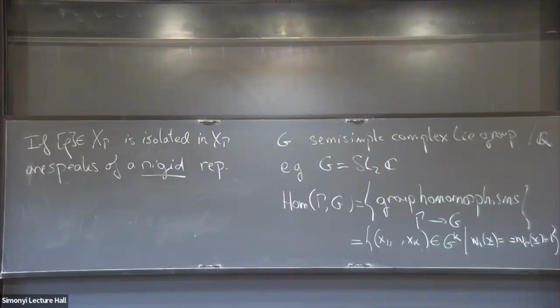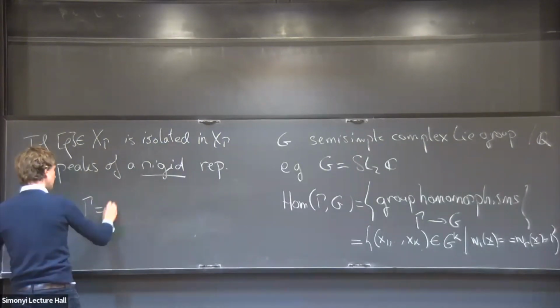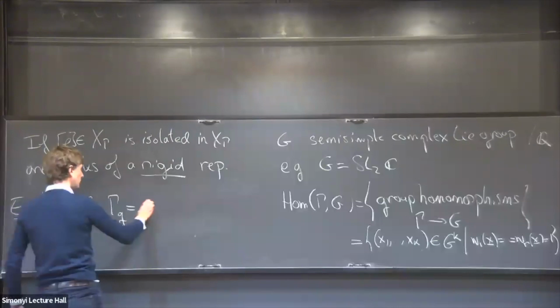So the field of rigidity is about trying to understand when a given group has rigid representations, what are the rigid representations of groups and so on. Another example, which has been very much studied by a large number of people, is the case when gamma is a surface group.